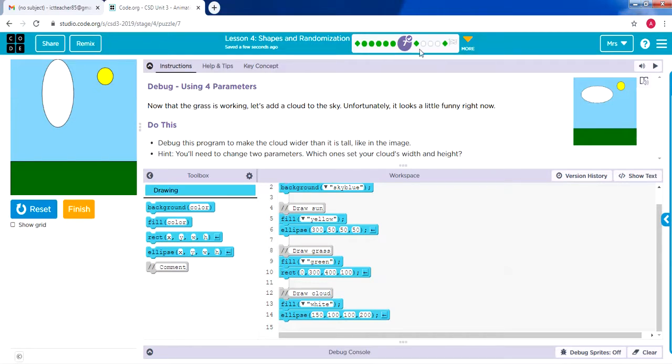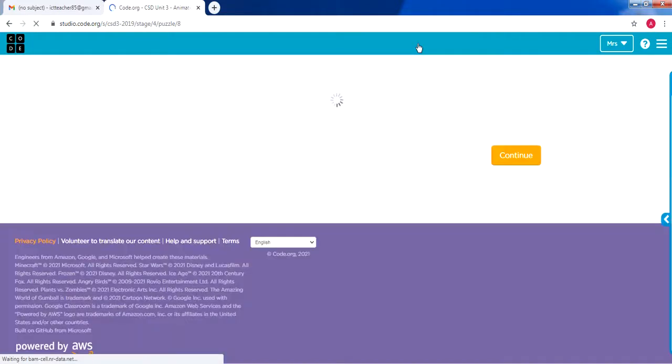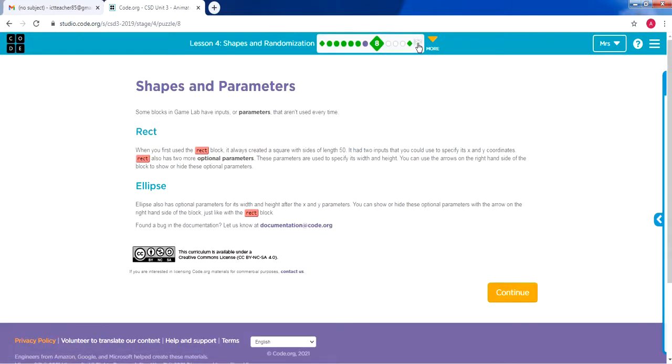Then in level 8, which is not a task to be done, it's a kind of summary for the rect function and the ellipse function. Continue.